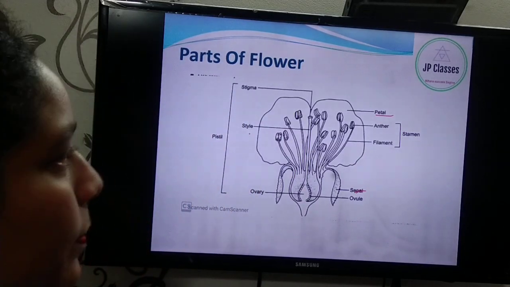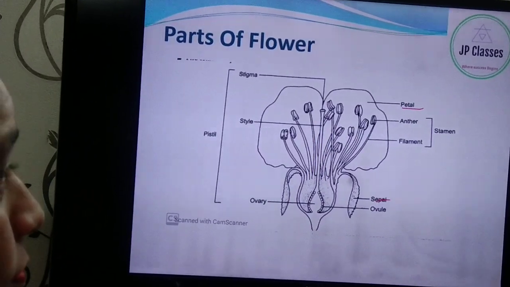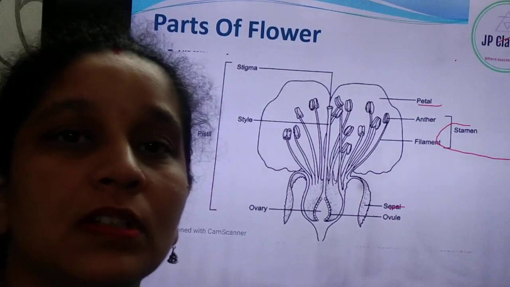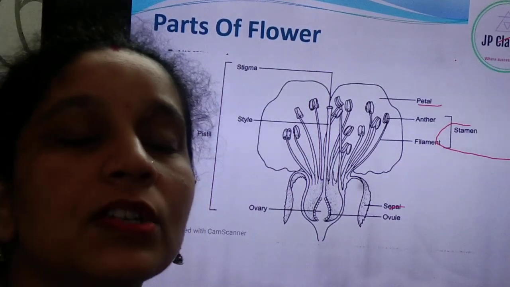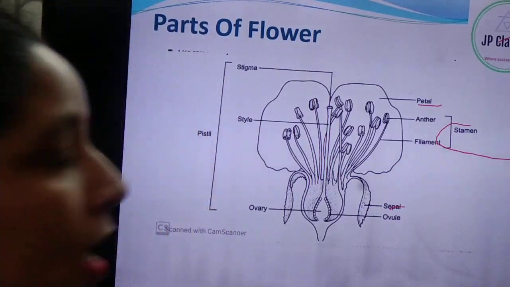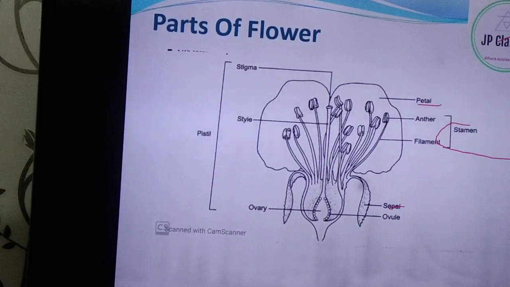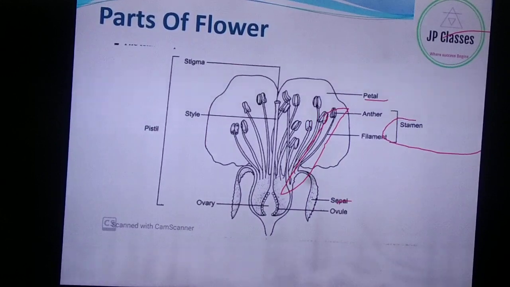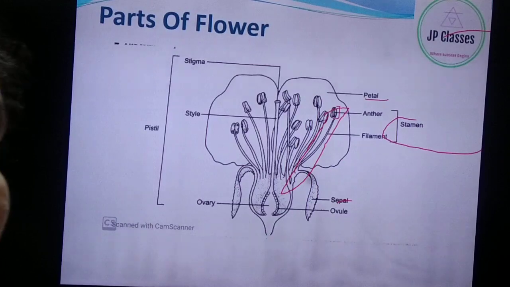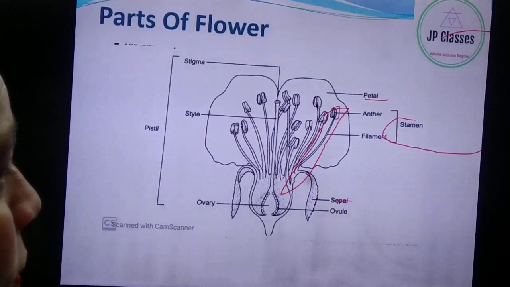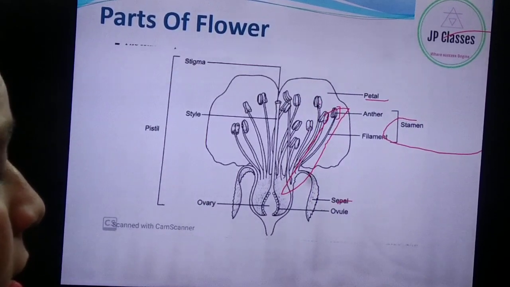Now, moving inward from the petals, you find the stamens. The whorl comprising the group of stamens is known as the androecium. Androecium is considered the male reproductive part of a flower, which comprises two parts. You can see these are your stamens. This is your individual stamen. Look at this bilobed structure. Focus on the term bilobed. Bilobed is because it has two lobes. One lobe is this one and the second lobe is this one.